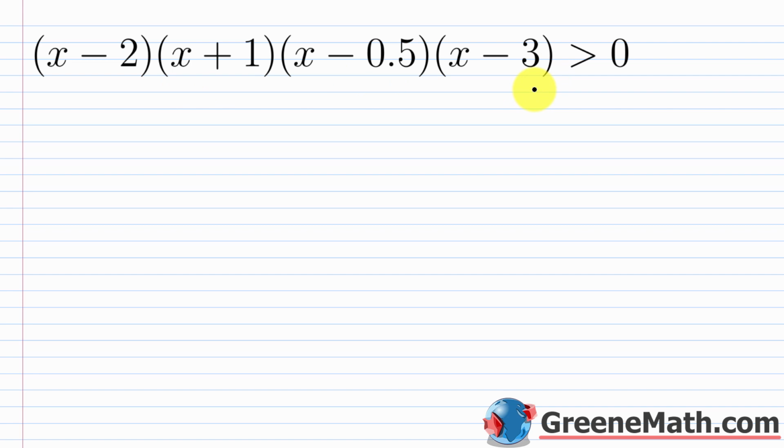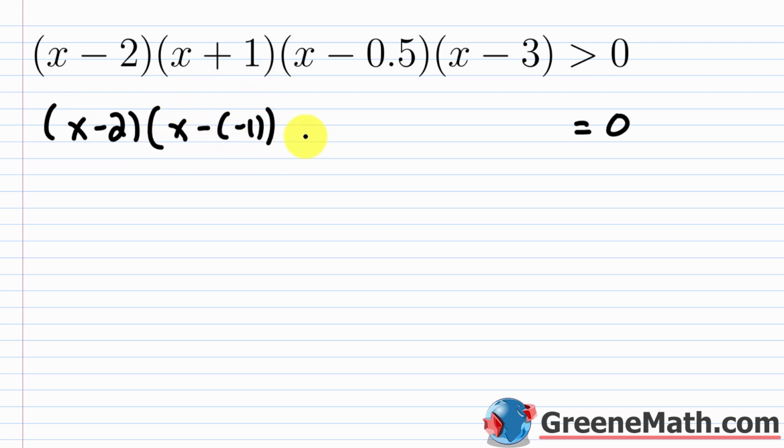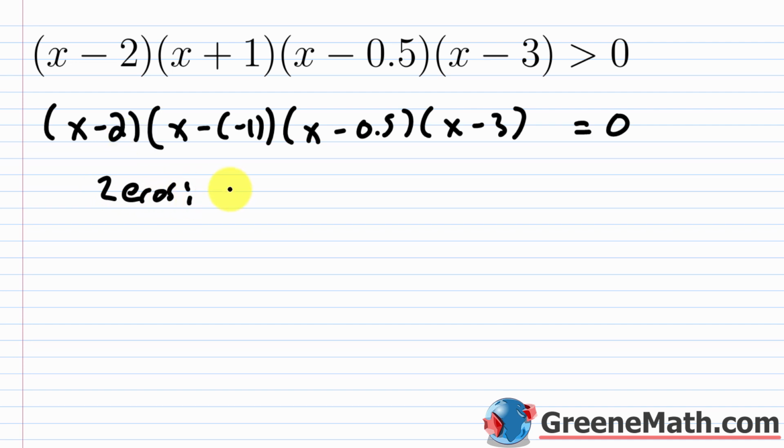So the first thing is you would just replace this with equals. And you would solve this, so x minus 2, that quantity times the quantity x minus a -1, like we did before. And this would be x minus 0.5, and this would be x minus 3. So if it's in the form of x minus k, again, you don't have to use the zero product property. You could do that. You could say x minus 2 equals 0, solve that, then x minus a -1, or you could do x plus 1 equals 0, solve that, so on and so forth, and just keep going. But if it's in the form of x minus k, just take the k as the 0. So the zeros here would be 2, -1, 0.5, and then 3. So the only mistake that I see people making is not rewriting stuff that's something like x plus 1.